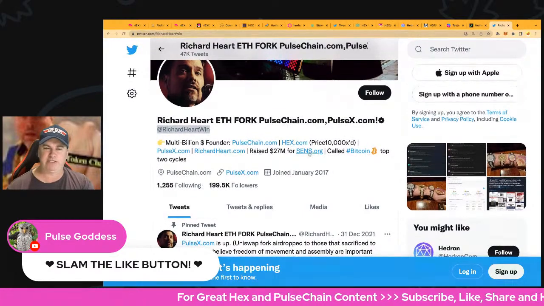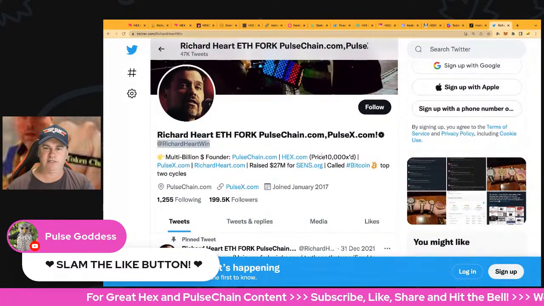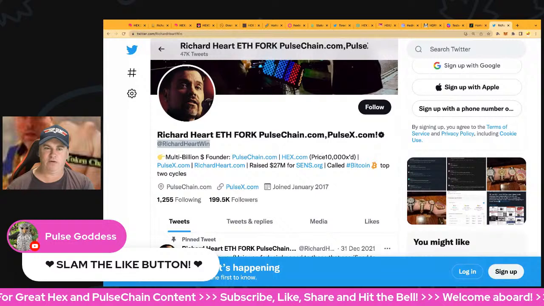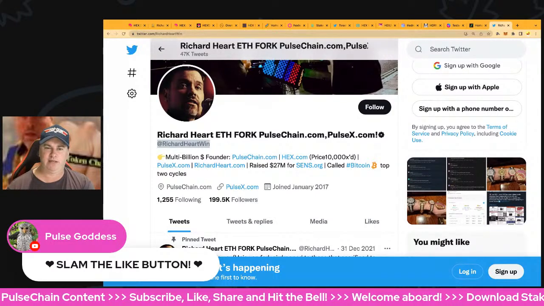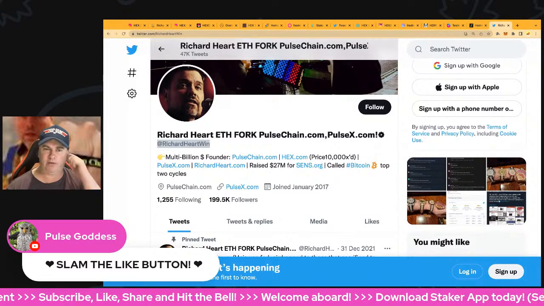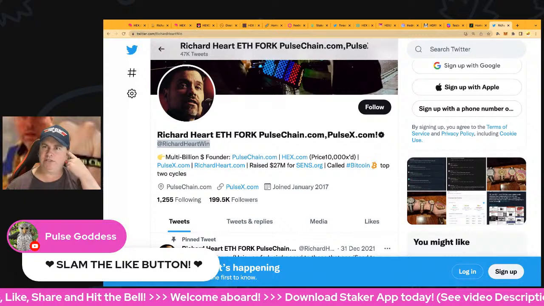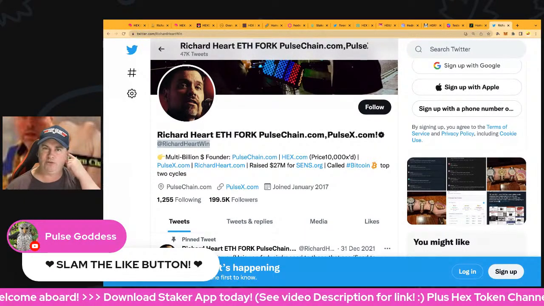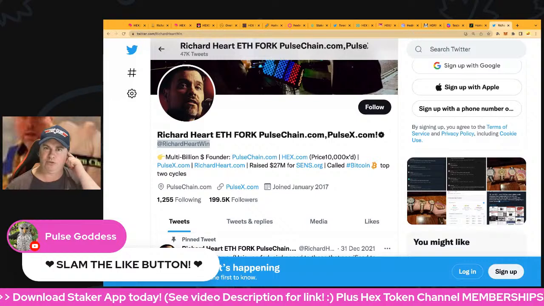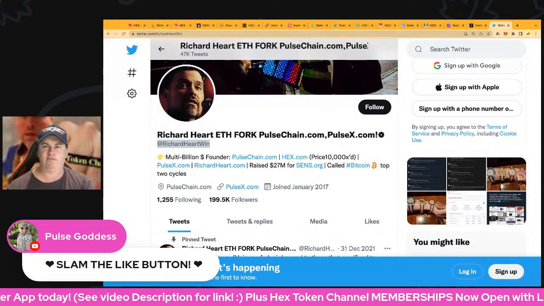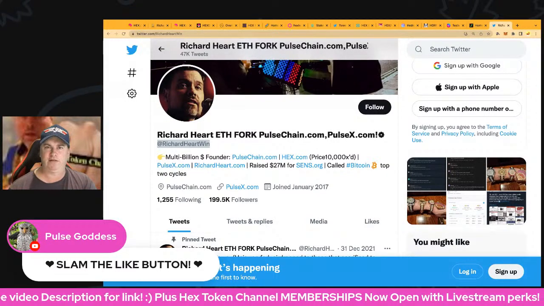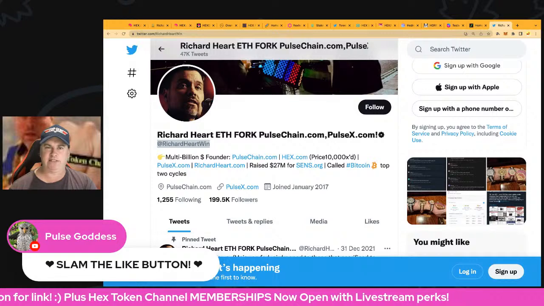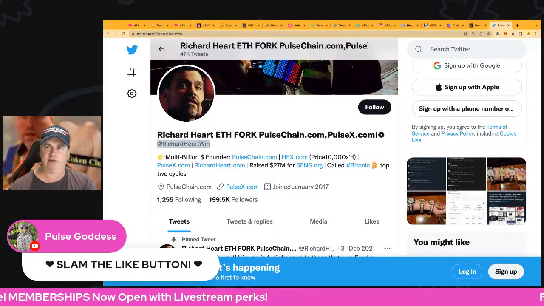Telegram is the main place where the Hexicans hang out. So definitely follow the Telegram groups. There are many of them, and of course you can get lots of help there from the moderators. But don't get scammed. Never give away your key phrase, your keywords to your wallet. Never put them into a website. All that sort of stuff. Be clever, people. There are a lot of scammers out there. Hex has got a high profile, and you need to protect your crypto. So that's probably the last word that I have there.